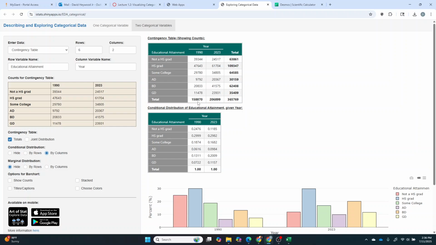So it's possible that the number of people in 2023 is higher than the number of people in 1990, even though they make up a smaller share of the overall number of people in 2023 compared to 1990. Which is sort of a long-winded way of saying it's much better to look at proportions. Whenever you're comparing groups of different sizes, like these two groups, it's always better to compare proportions or percentages than it is to compare counts or frequencies.